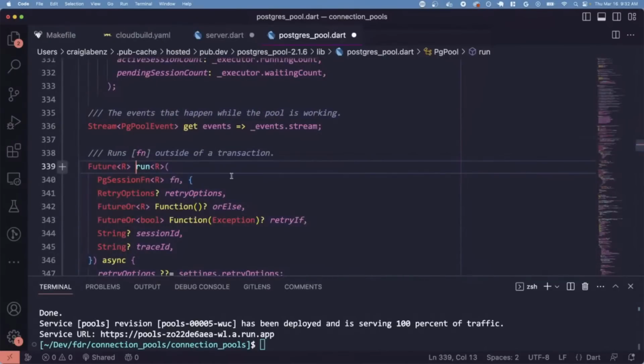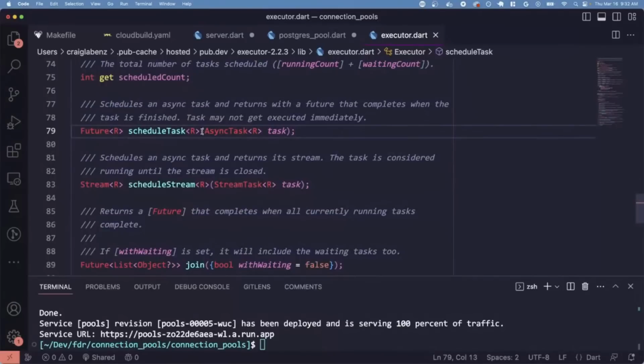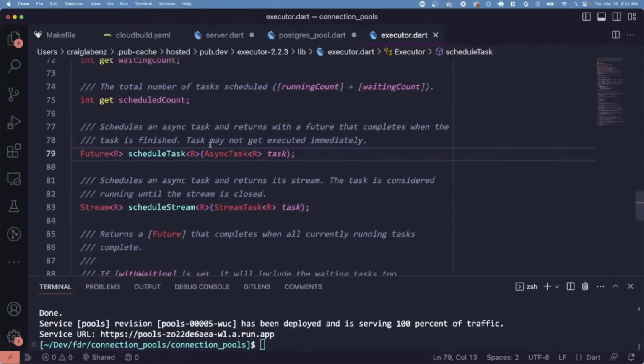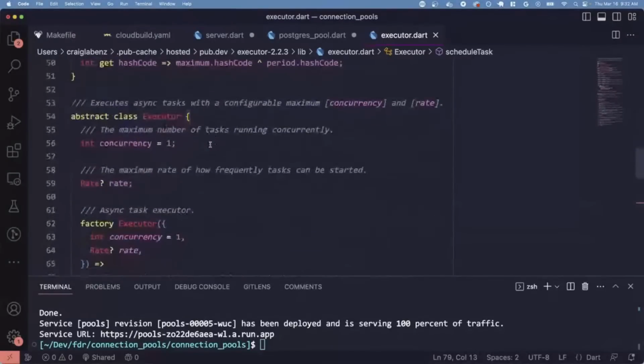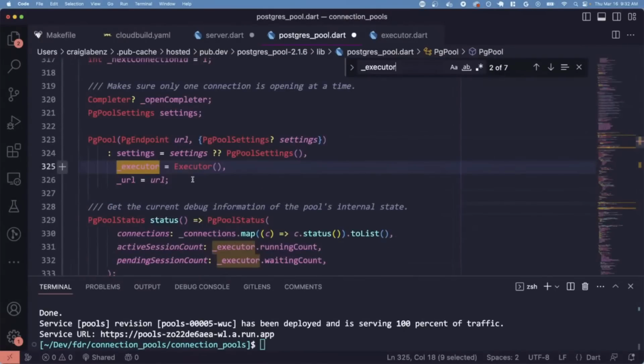Okay, back to run, and then back to with connection. All right, so that's not an issue. Executor schedule task. Let's see what this does. It schedules an async task and returns a future that completes when the task is finished. The task may not get executed immediately. Indeed. So we need to find the implementation of this. Oh, abstract executor. Okay, so what is our kind of executor? Let's find where this comes from.